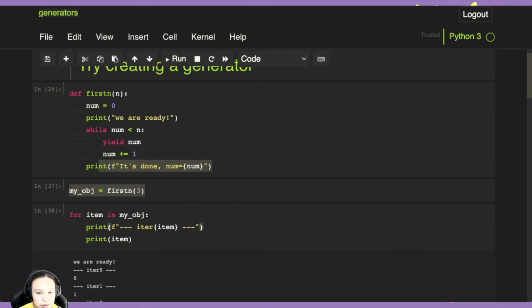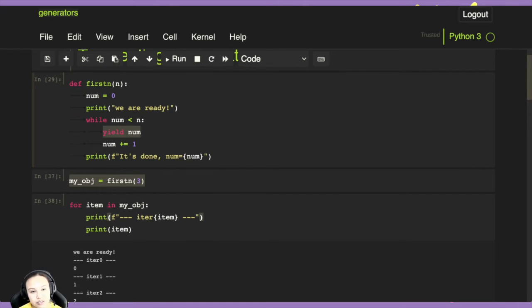we would yield with yield and then the num here. So it got yielded and it got returned. It's kind of like returning from the function. But return will just end the function, right? Remember, if you change it into a return, it becomes a regular function, and it will just return the number. Next time you have to call it again, which creates another function object, and then it will return the same thing.